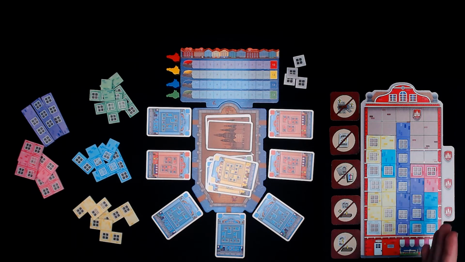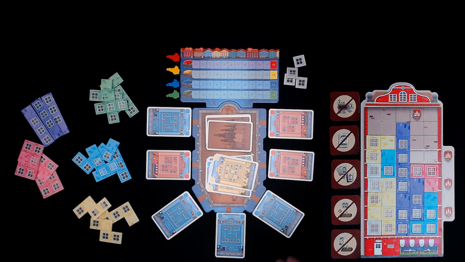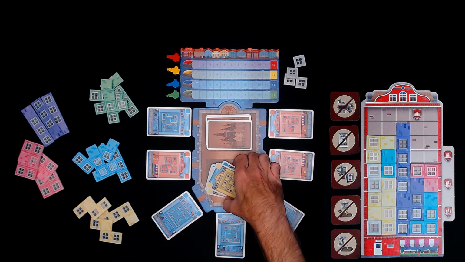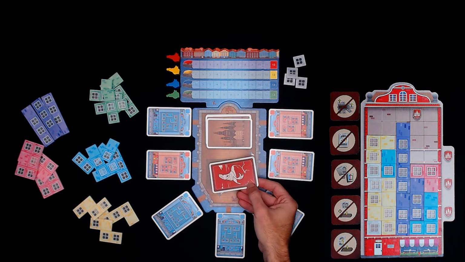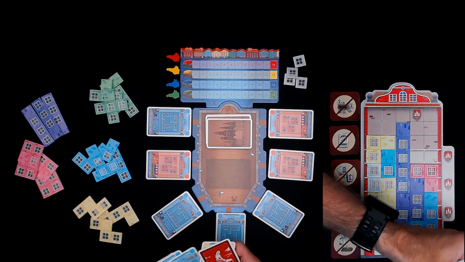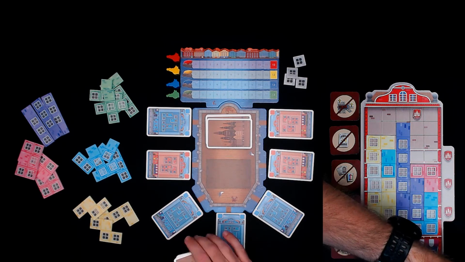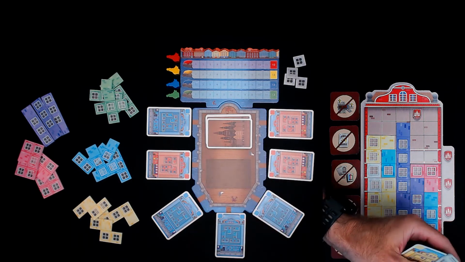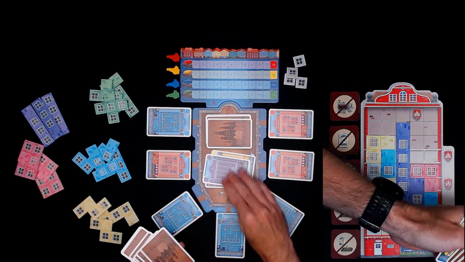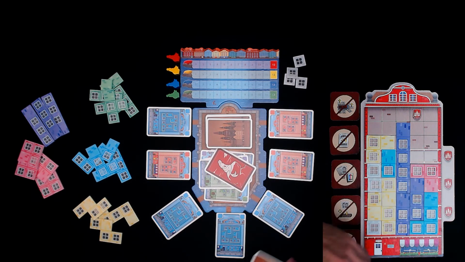As far as scoring goes, scoring happens immediately whenever you complete a row or a column. The first person to reach 12 ends the game and wins the game. If nobody reaches 12 by the time the pile of cards is empty, you take the end of game card, shuffle it with 9 cards, 1, 2, 3, 4, 5, 6, 7, 8, 9, and you'll put that on the bottom of the deck, shuffling all the rest of the discards to start a new deck. When that card is revealed, the game ends immediately, and whoever has the most points wins.